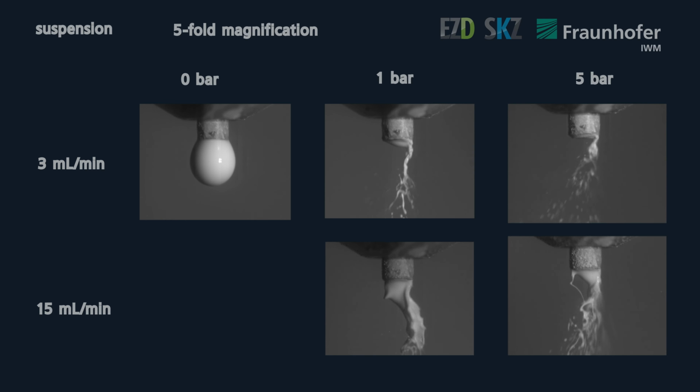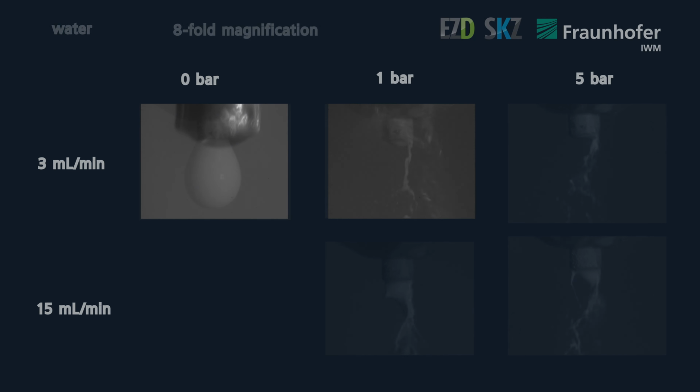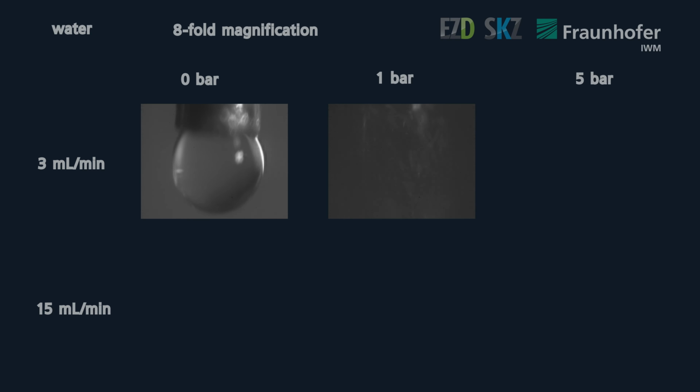If you are curious about the sizes visible in the videos, the diameter of the visible nozzle outlet is 1.2 millimeter. In order to obtain a clearer image of the droplets, we switched to an 8-fold magnification lens and returned to the water system. However, maintaining a clear focus on the droplets was more challenging, as the camera's focus point was on a plane that was difficult to position at an optimal distance.